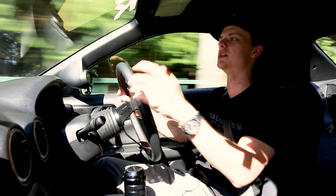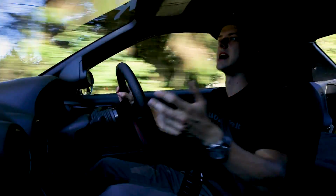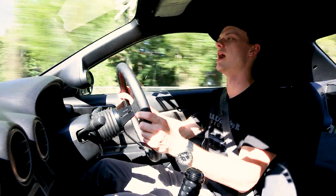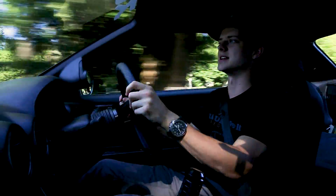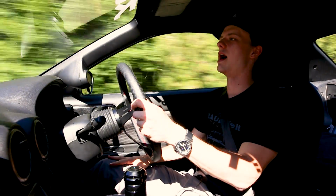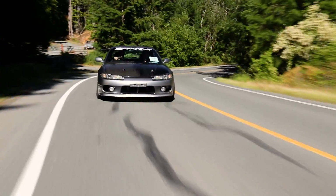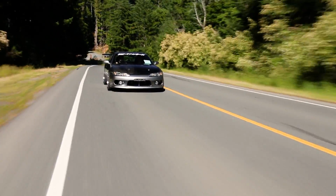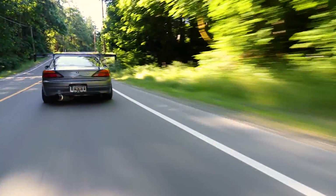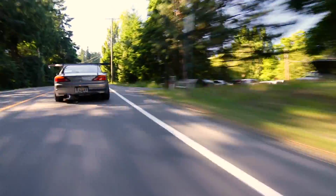I've never driven a 350 or a 370Z, but to me, the 300ZX feels very fun as well, even though that's a little bit bigger and a little bit heavier. But I really do think the S chassis deserves to be going up in value, I think, if those are the right choice of words for that. Do I think the S15, like really clean S15 Spec-Rs are gonna go up in value? Yes, but not because they're like low production numbers or whatever. I just think they're gonna go up in value the minute they become legal in the States, right?